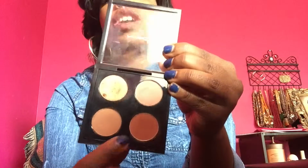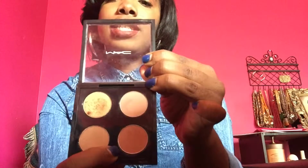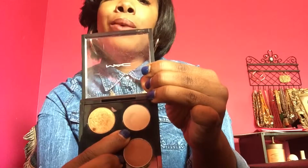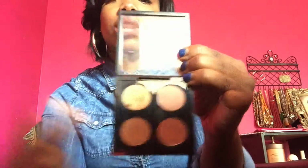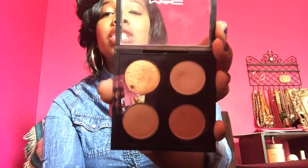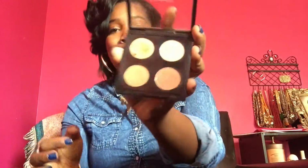Now my favorite transitioning color is definitely Brown Script. And I love using Soft Brown on the lid, and then I put this on my outer V. This gives me a nice soft look. And ladies, it's so pretty. If I want to feel extra fancy, I'll use Amber Lights on my lids, and Amber Lights is also a YouTube OG. I'm not going to do swatches, but if you want to see a separate video with me just swatching all of my MAC eyeshadows, just comment down below.